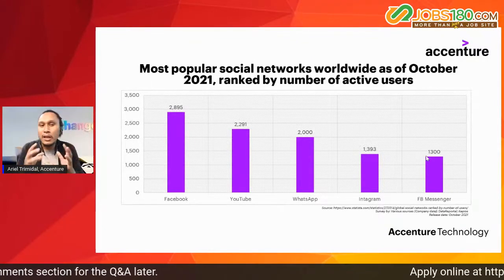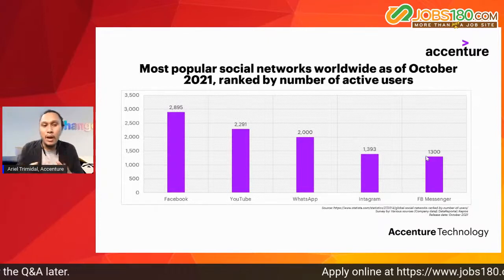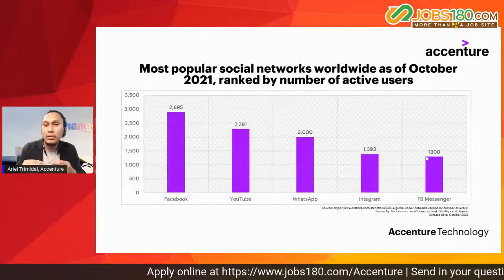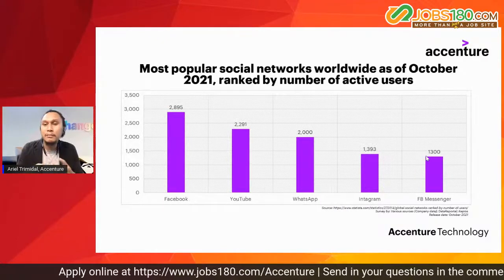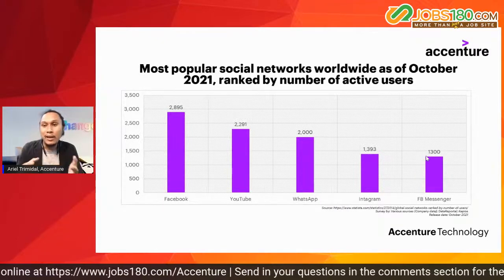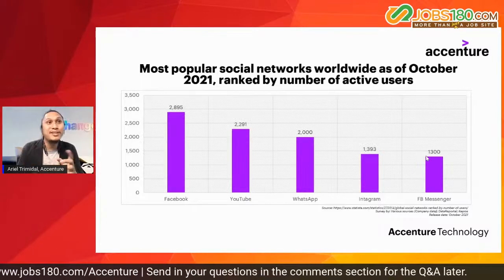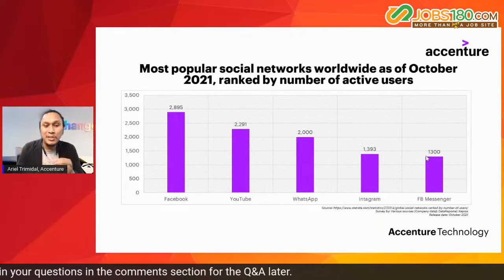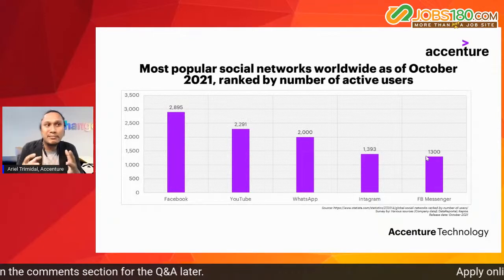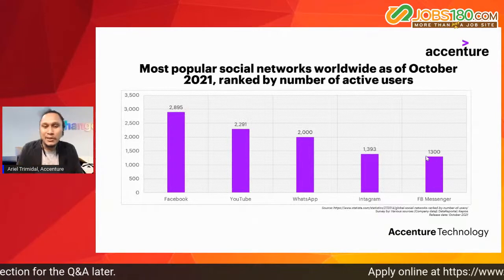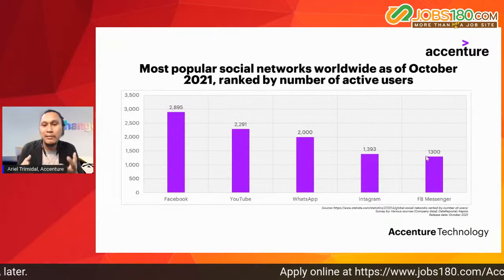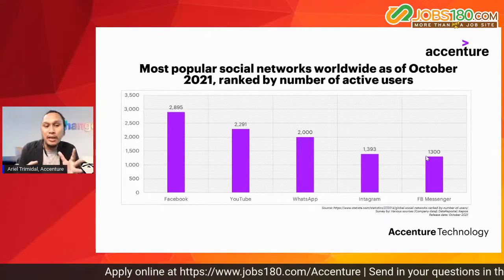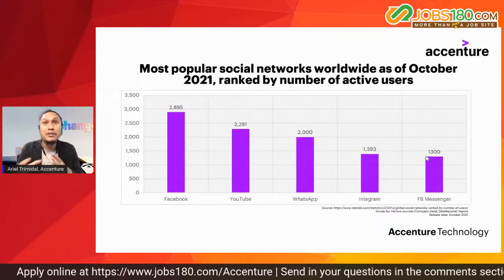So come to think about it, no? It is one of the perfect platforms for threat actors or individuals to deploy their malicious intent, because most likely one of these platforms is already installed in your device, right? So one good malicious scheme will probably victimize 1,000 or more, diba? So with these numbers, there is a high probability that this malicious act will succeed. So that's why cybersecurity comes into place, no?